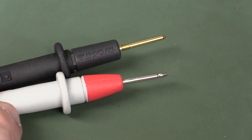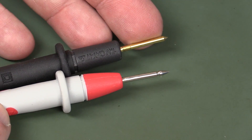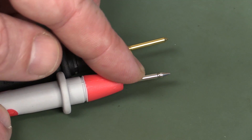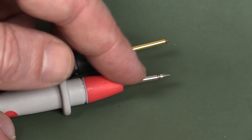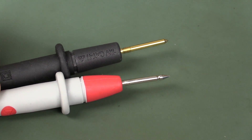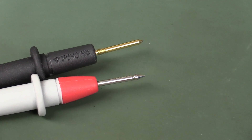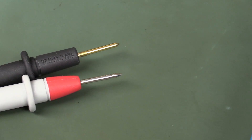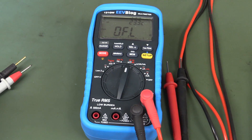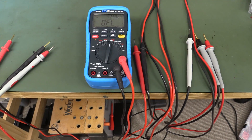Hi! Just a quick lab video. I just wanted to show you the difference between multimeter probes. They come in two basic contact types: one is gold plated and the other is some sort of nickel alloy plating or something like that. I wanted to show you a practical example of how it makes a real difference to measurements in electronics — more specifically, continuity tests and potentially other stuff. So let's have a look at it.